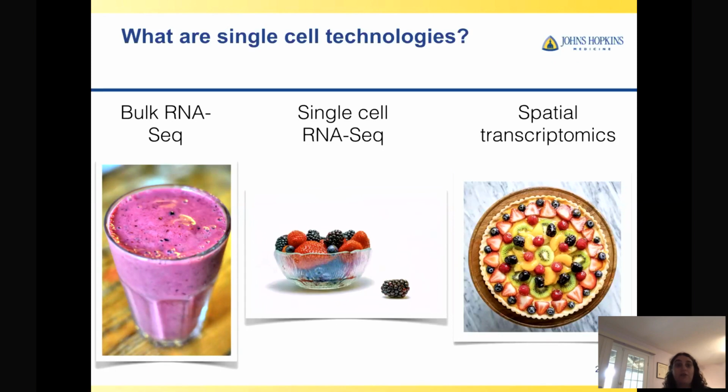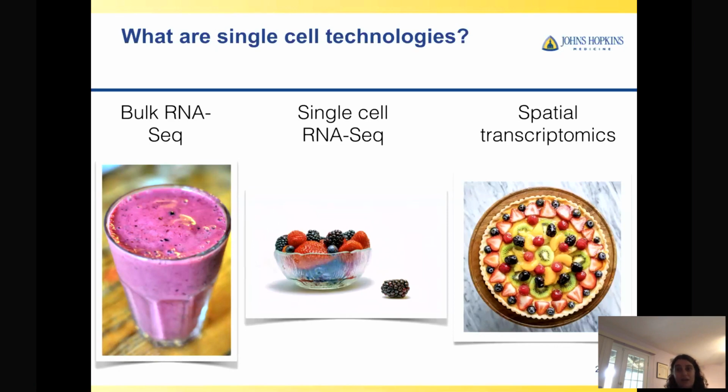So if we think about the previous generation of technologies in the context of an analogy like, for example, fruit, as I'm showing here, the previous generation of technologies for bulk RNA-seq really were sort of like a smoothie, where we had each of the different components of a biological system really blended together, right? So you had all the cells and all the molecules blended together, and you were trying to figure out what was going on. With single-cell technologies, now you're able to pull out one by one each piece of fruit or each cell and measure what the molecular state is.